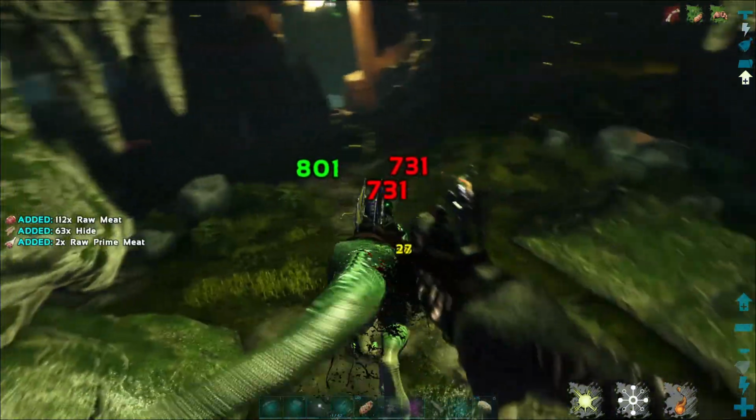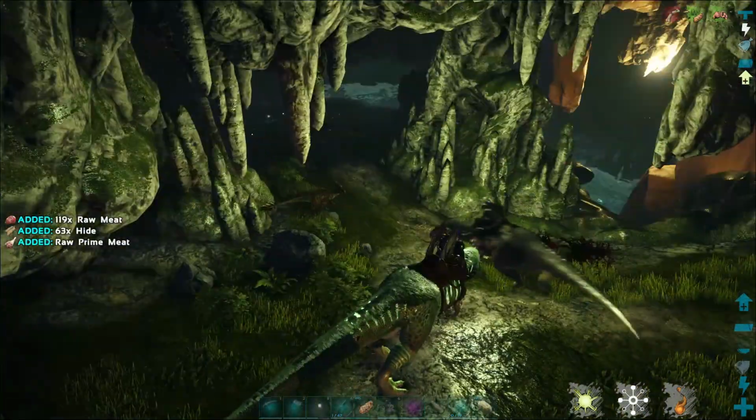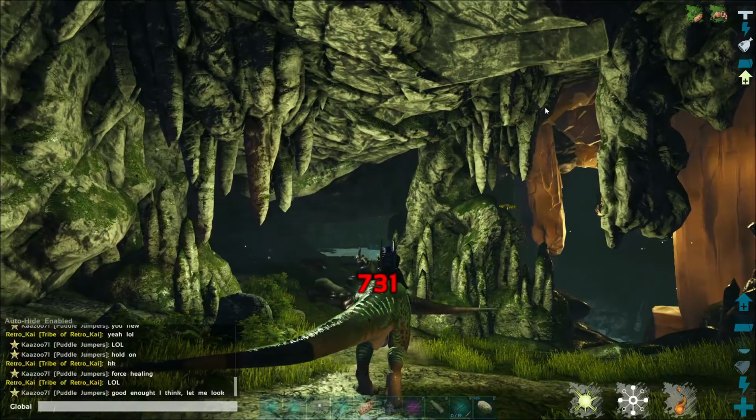Trying to avoid the raptors. The tech raptors don't do it. It's the aberrant raptors that'll jump you. Really weird. Oh, look at that one. See, he got me. Almost every time. It's really weird.